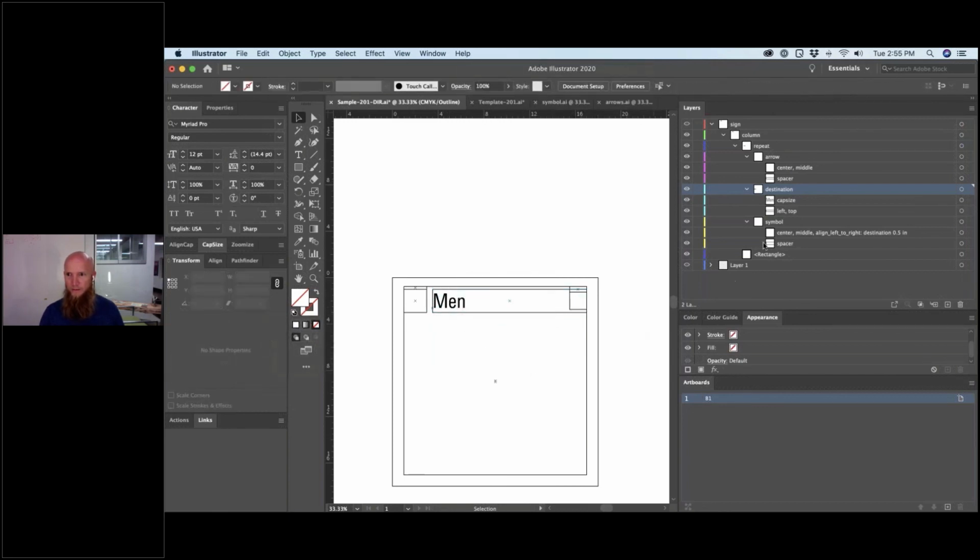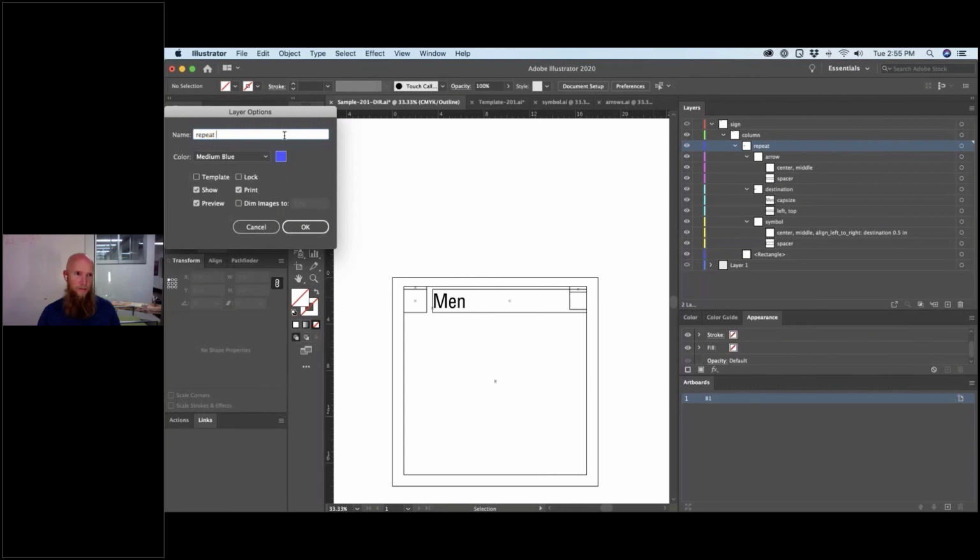But what I'll explain now, that'll be a better answer here, is that this align left to right destination, we're actually building out a much more advanced version of that, so that you can actually apply it to the repeat.